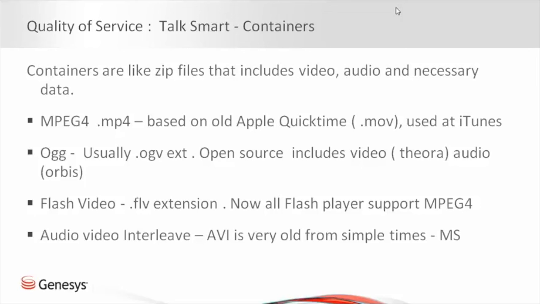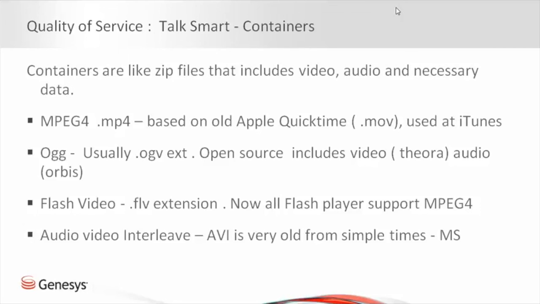The MPEG-4, which was part of QuickTime, OGG, which is usually open source and includes the video codec Theora and the audio codec Vorbis, Flash, and the AVI. OGG comes up a couple of times too. So I think to talk smart, you have to know that these are containers. These containers include audio and video codec related files inside them and some metadata.